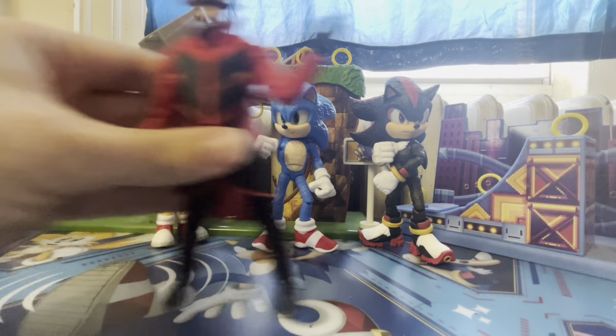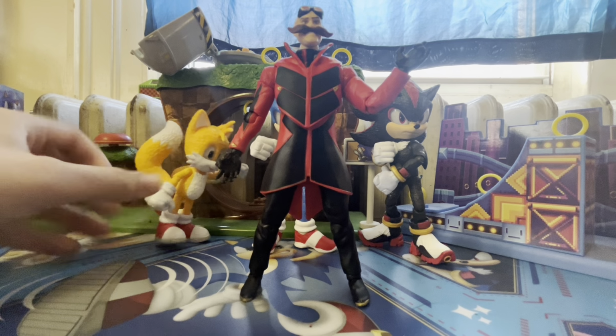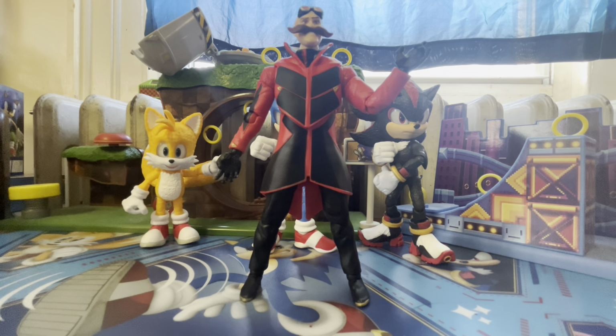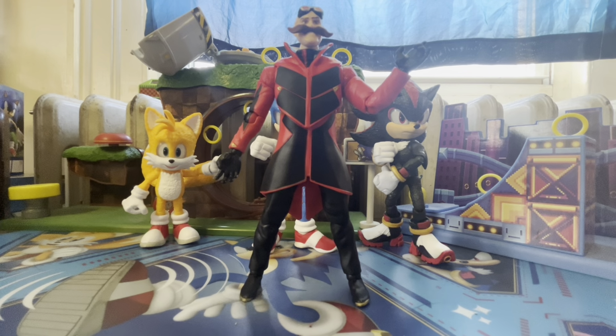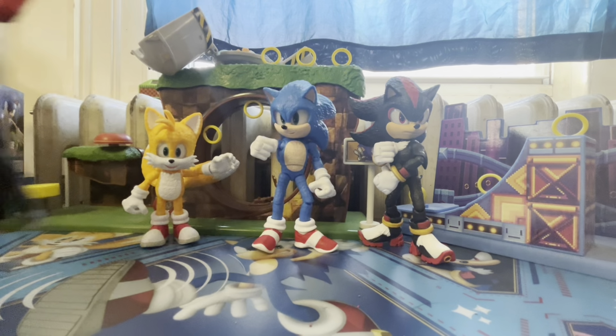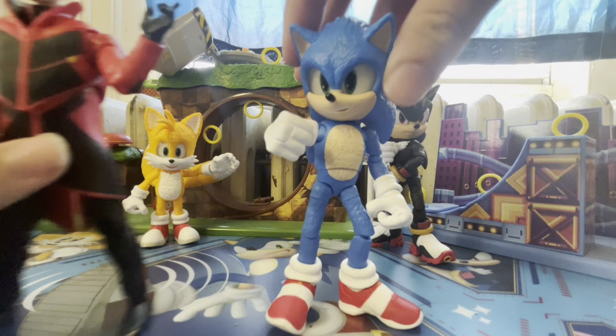There's not really much to say besides this Robotnik. If you really just want him, get him. I have to get him just to get him. I mean, I want to complete the wave here. But you don't have to, as much as this scale fits better between 4-inch and 5-inch. So if you really want the 5-inch to go along with a stop motion you're planning to do. What if you want to do a stop motion of the Sonic the Hedgehog 3 trailer, but you want to use this Sonic?